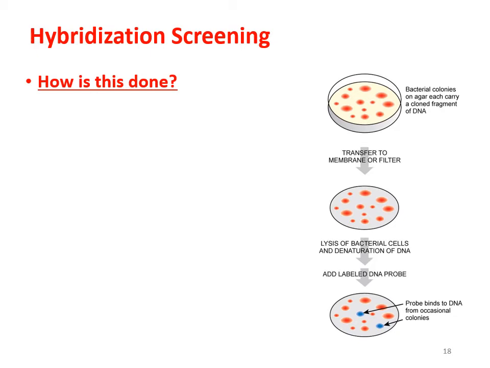Okay, that's how you find your target gene. So please remember that for hybridization screening, the key here is you take all of the bacteria of the library, you transfer it onto a membrane or filter, you break open those bacteria so it's just the DNA that you denature to make single-stranded, and then you target it with highly specific single-stranded probes that you can then detect. And those single-stranded probes will only bind to the target gene that you're looking for in that big library.